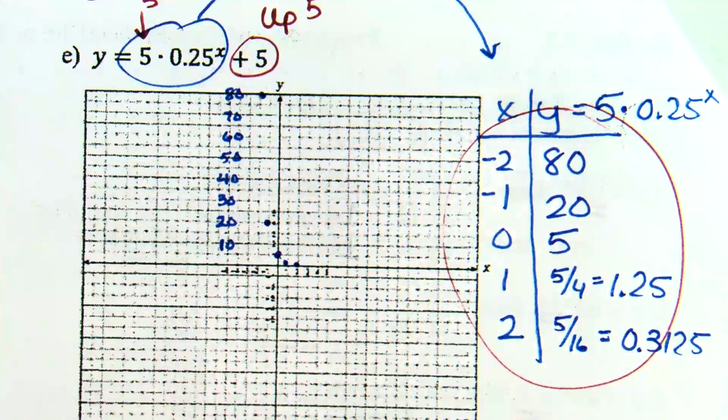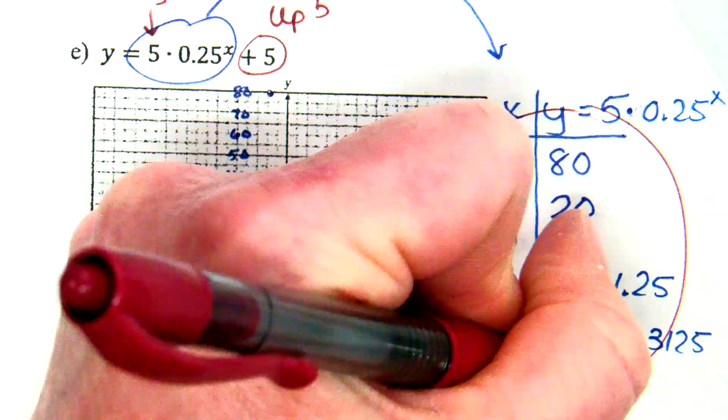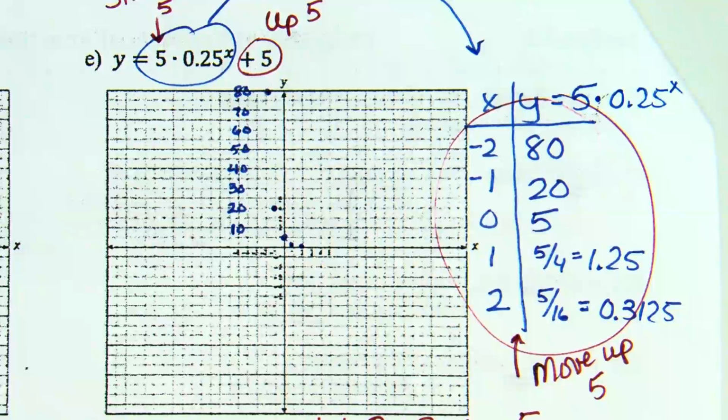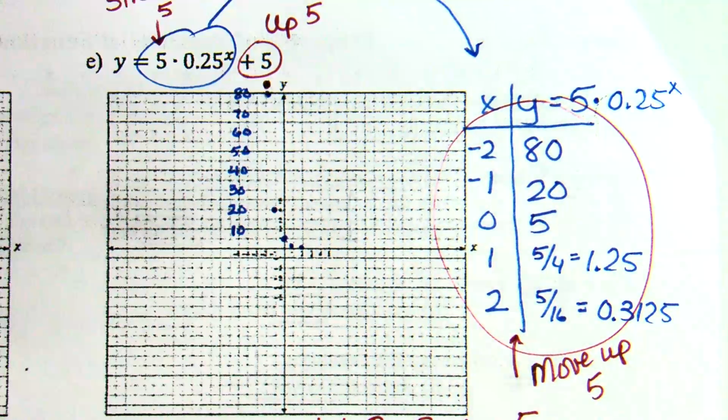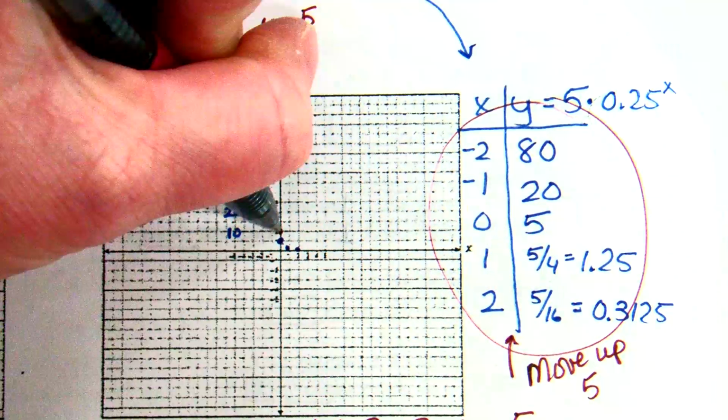Officially, though, what have I not done yet? We need to take those dots and move them up 5, whatever this problem was. Now, what does moving up 5 in this graph mean? 5 units is how many lines? One line. Each line is worth 5. So if I'm moving it up 5, each of those dots has to move up just one line. My one that was at 80 is now going to be just one line up. Each of these dots goes one line up.